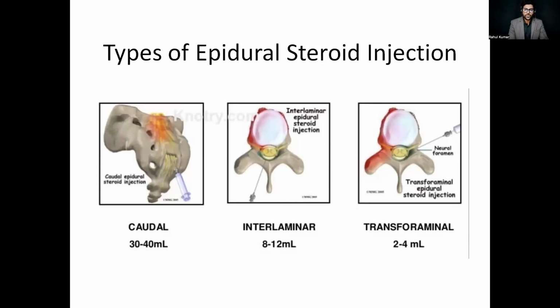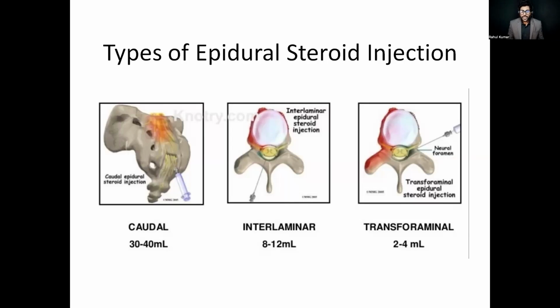It is one of the easiest procedures that you can do. In most cases you don't even need image guidance, but it is good. The problem with that is 30 to 40 ml, a significant volume involved. And this frail patient was also not too tall. I didn't want to give too much fluid to her and risk her hemodynamic parameters. So I shifted from a caudal and went towards interlaminar.